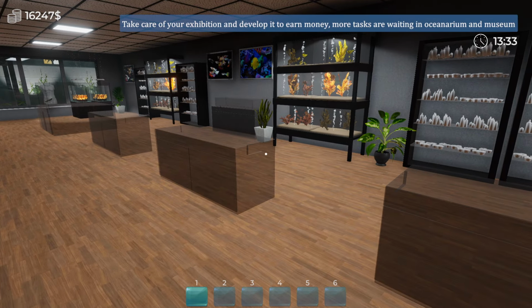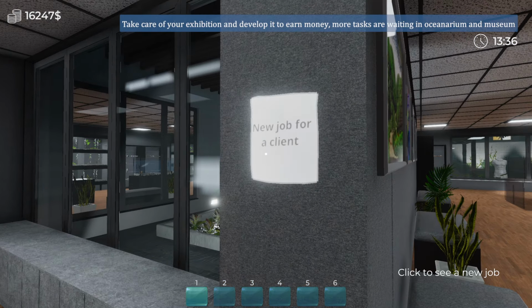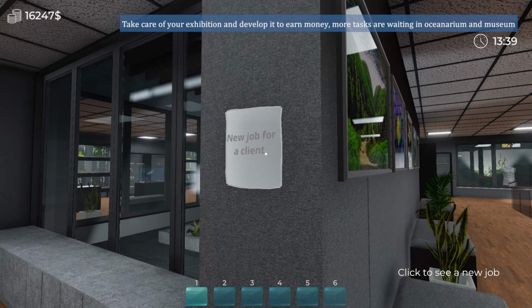Right. Take care of your exhibition and develop it to earn money. More tasks. Blah, blah, blah. How much money have I got? 16 grand. Should we do another job?